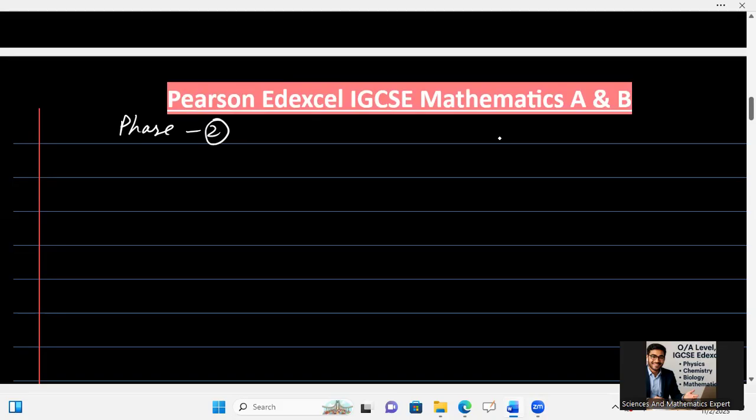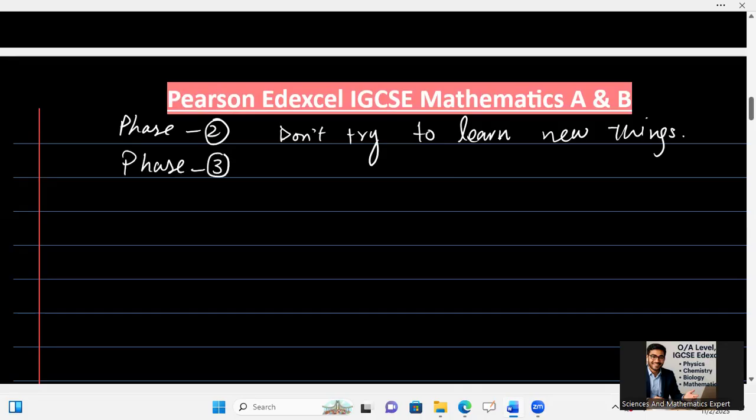And phase three. Phase two, which I said about, is that you should not try to learn new things. Okay, and in phase three, the exam revision strategy during the paper, you should remember, phase three is during the paper when you are sitting in the examination hall. Your revision continues in the examination hall. This is about strategically accessing your knowledge, like the 2 minute scan.